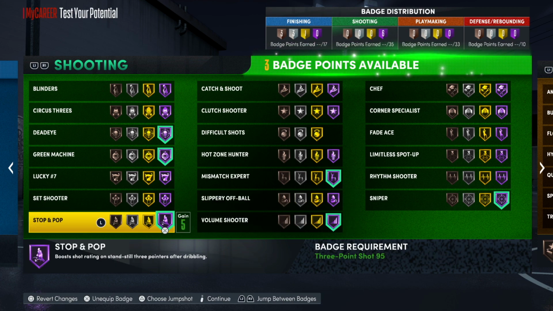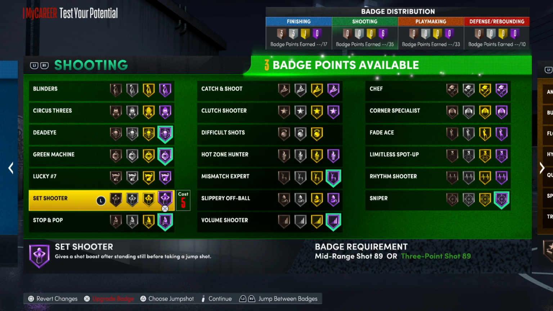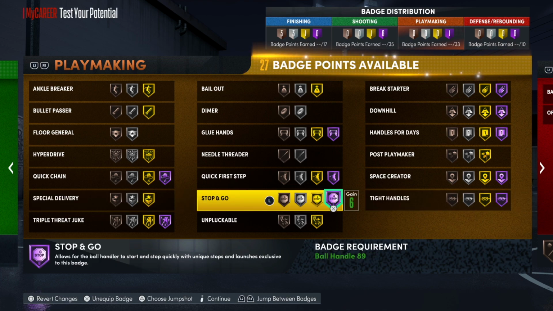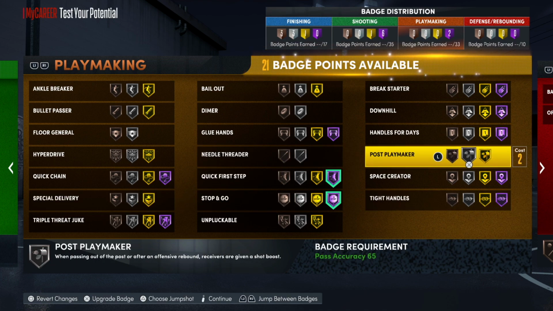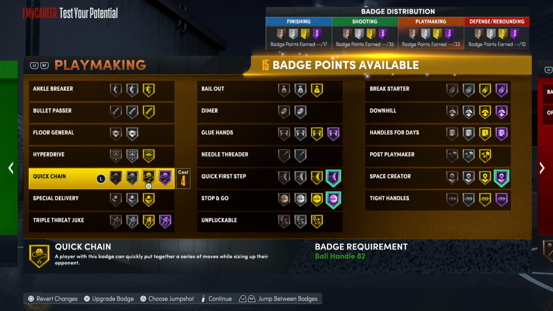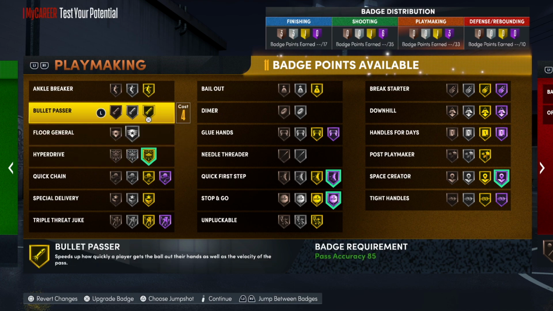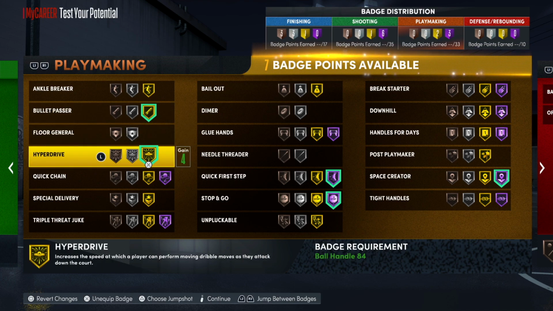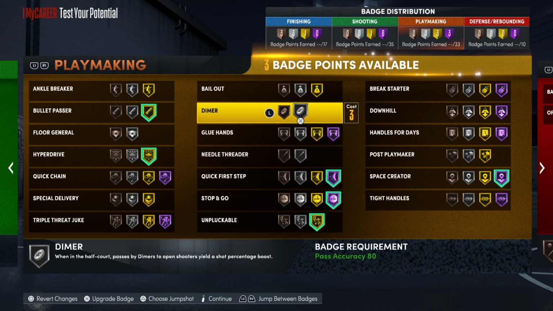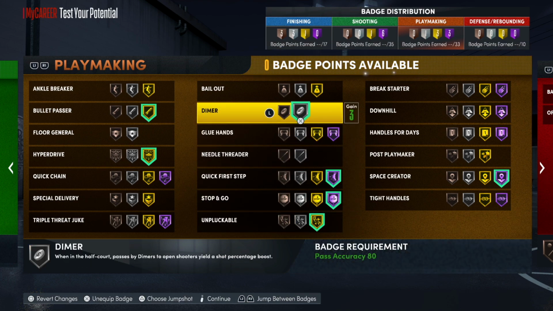And even if you're a poor shooter, this is pretty much all the help you can get to become a decent shooter, even if you are bad at shooting. So this build has that set up for you. And the playmaking is key because you're going to use a lot of these to get separation. Once again, you can get the Hall of Fame level on all the key badges, like Quick First Step, Stop and Go, Space Creator, all the good stuff. Quick Chain, even Hyperdrive is still on gold. So you can get a lot of good Hall of Fame badges to use the playmaking to create the separation which you need. That's going to help a ton too.